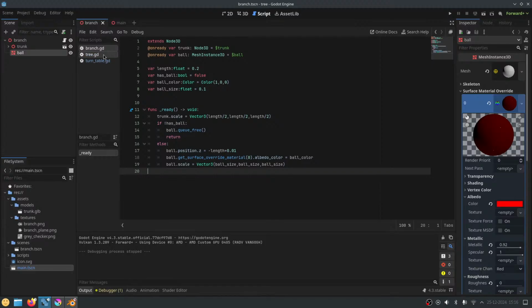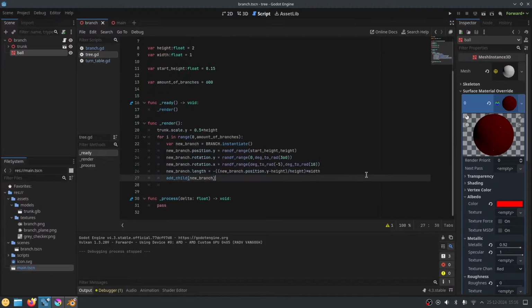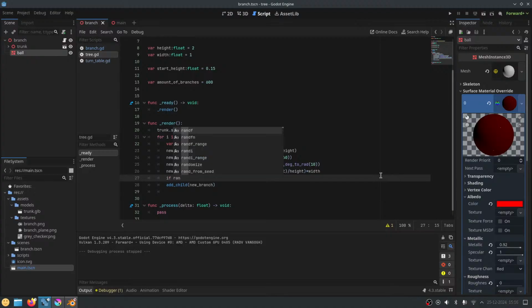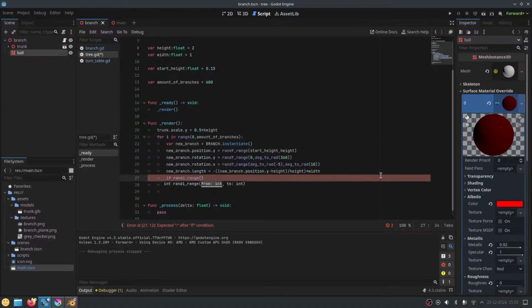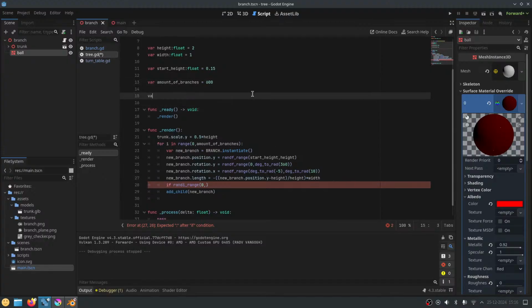Exactly. And then here we'll go if random I in range 0 dot ball spawn rate.